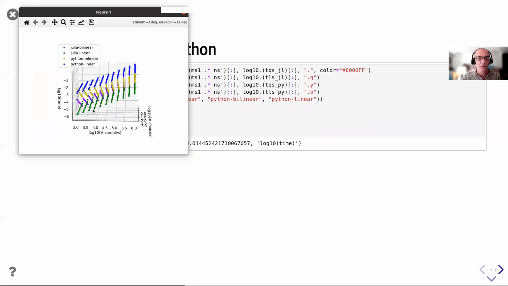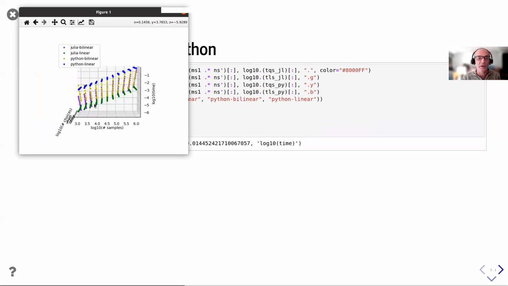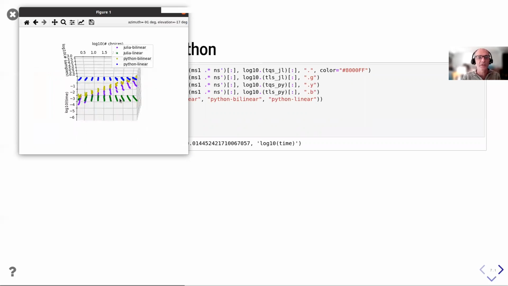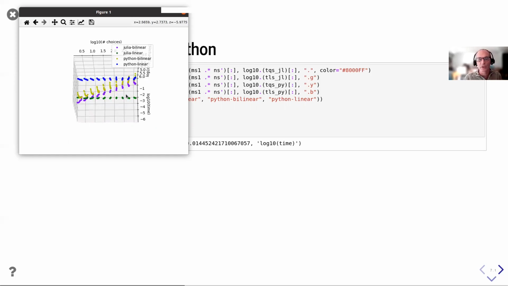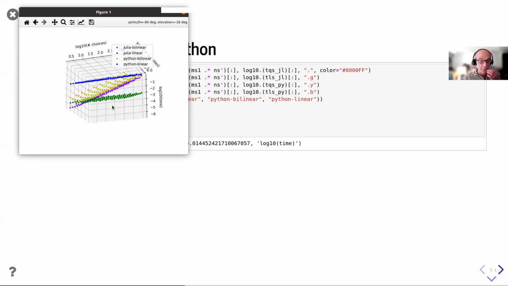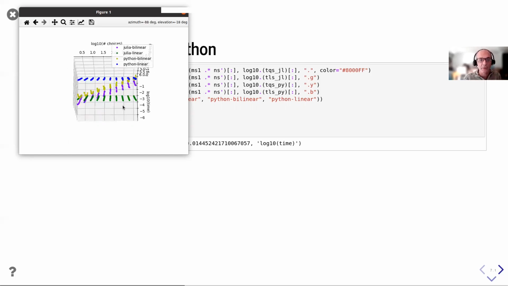So again, if you look along the samples axis, you can see all four implementations increase linearly as expected. And if you look along the choices axis, you can see that the run times are essentially flat in the linear cases because they're dominated by the number of samples, whereas they're linear for the two that are based on calling counts. There are, however, 2 features worth noting. The 2 Python implementations, which are colored according to colors in their logo, you can see in all cases are slower than either of the Julia implementations. But perhaps that's not surprising because we know that Julia is a faster language than Python.